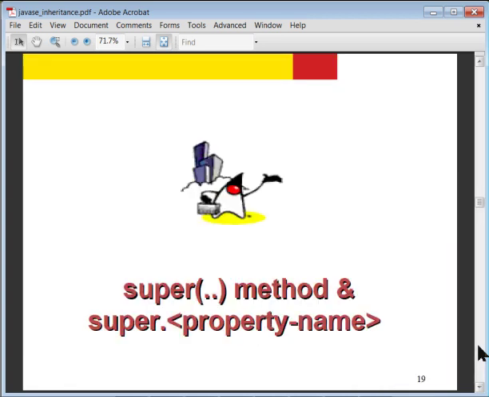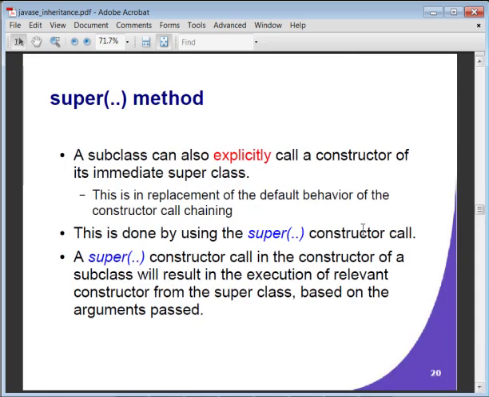Moving forward, slide number 19, super method and super dot property name. Okay, so as I said before, you can call the super method to invoke the constructor of your parent class. A subclass can also explicitly call a constructor of its immediate superclass, meaning its parent class.